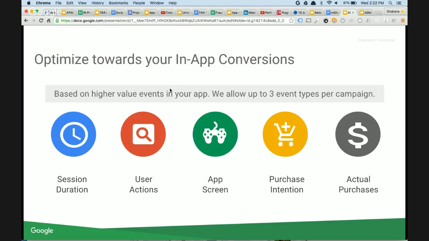So for example, if you are an agency or you are an advertiser, you need to ask yourself, what is an important in-app event for me? So for example, if I am a gaming customer, perhaps an important conversion action could be, for example, completion of a tutorial event, or reached level 3 of the game, or mastered a specific task in a game.